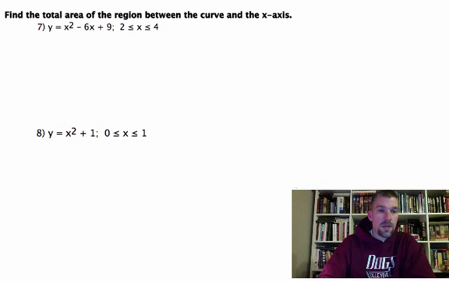And so to set these up, all you need to do is look at a definite integral for these guys. So it's going to look like something like this. If I want to know the total area of the region between the curves, then I'm going to look at the area right here of x squared minus 6x plus 9 and I'm going to look at it from 2 to 4.